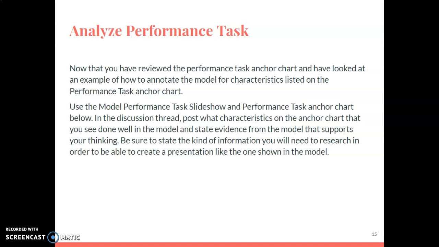In the discussion thread, post what characteristics on the anchor chart that you see done well in the model and state evidence from the model that supports your thinking. This will help you to better understand what the slideshow has and what you need.